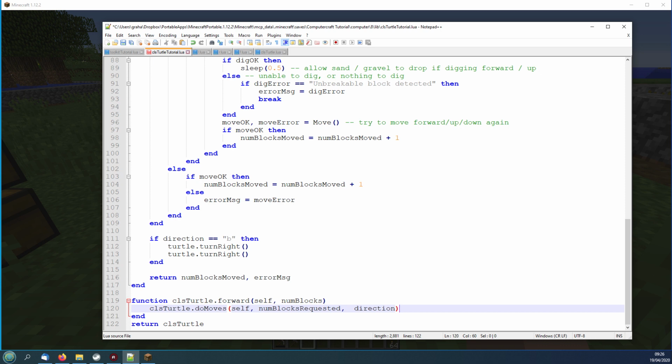Except this time we're going to put, well, let's call it num blocks requested so that they all match up. There we go. And we know now that the direction, because this is now in our forward one, is going to be forward in a string, because that's the instruction that we're sending.